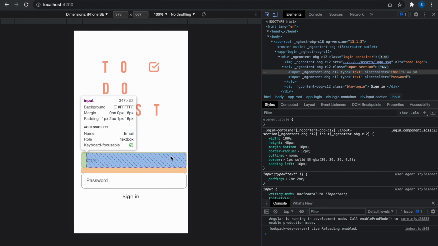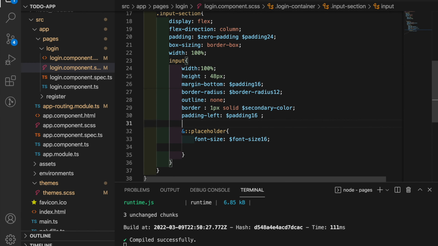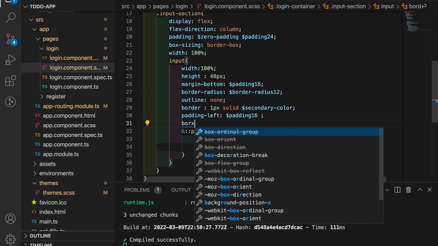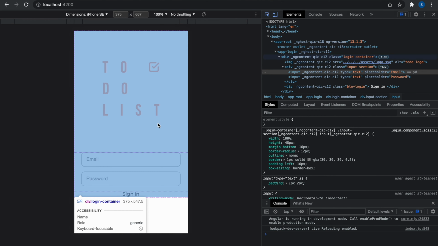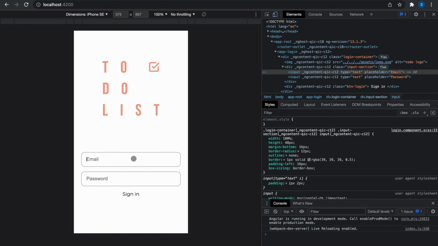Yeah, and then we just need to ensure that box sizing is set to border box, right? Box sizing to border box. Yeah, that's fine, what we have over there.